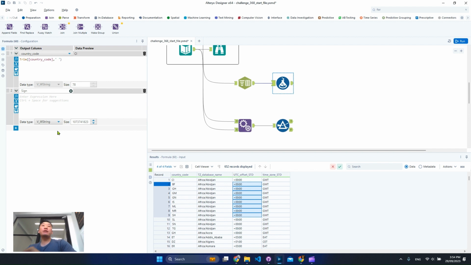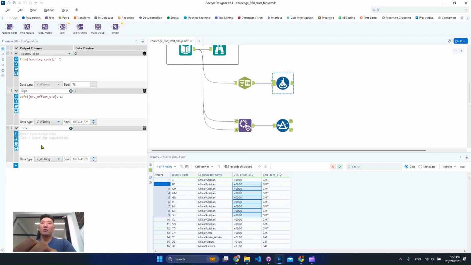Alteryx does have a time variable type, but that's probably recognized only in 24 hours. Tricky. Personally, I never tried it. Actually, let's try it. So the first one, that's the first string. That's the left one, isn't it? So we can just use Left on UTC offset, how many characters you want. We just wanted a single string. And the rest, let's give it a try.